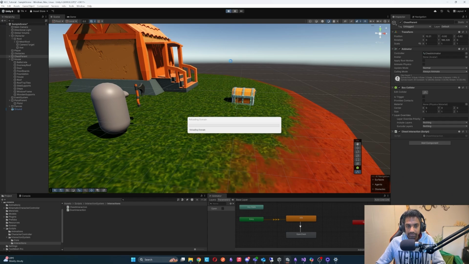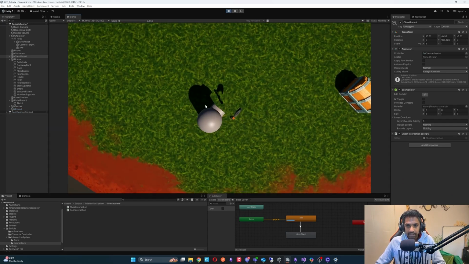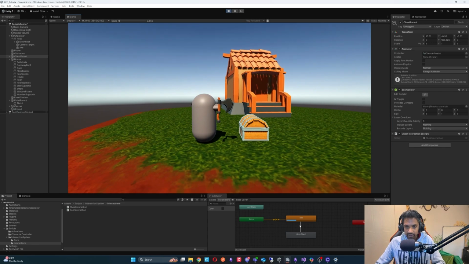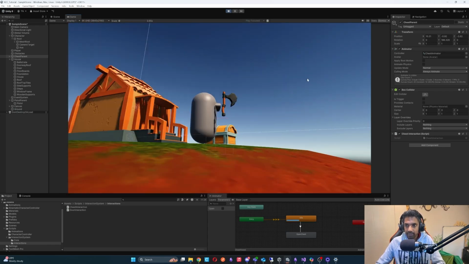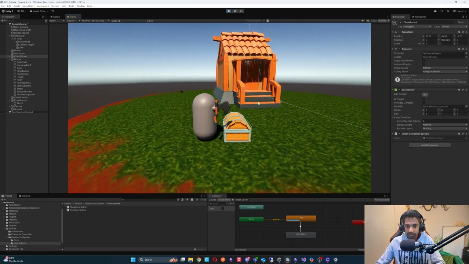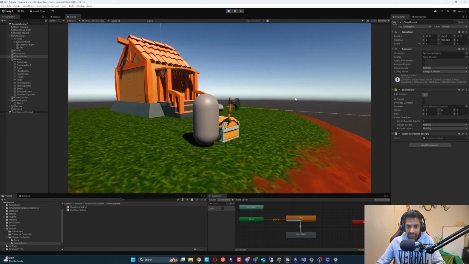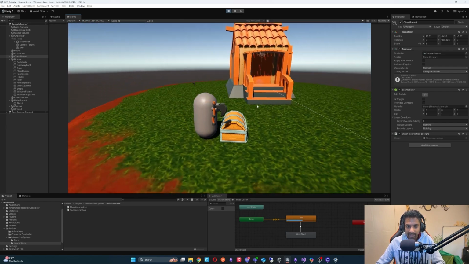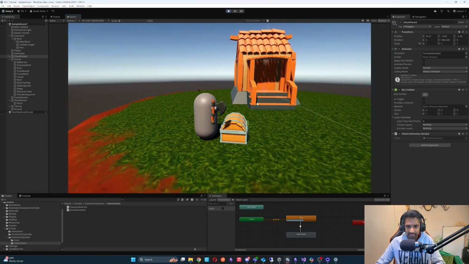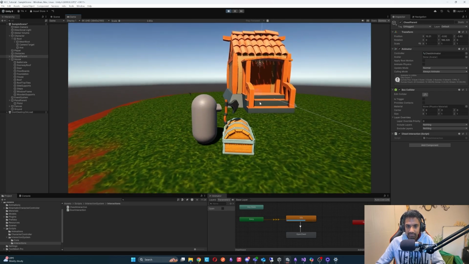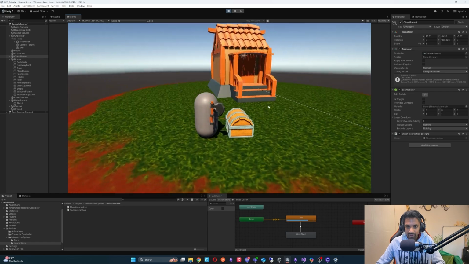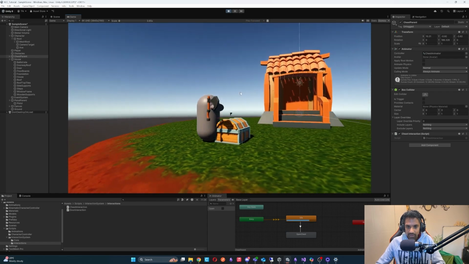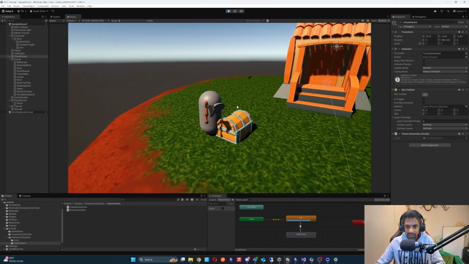Right, so now if we hit play again, and we take a look at this, we cannot see our ray because our gizmos were off. So now if we take a look at this, we can see that our ray is actually quite short, and it looks like it's going just over the box collider for our chest.